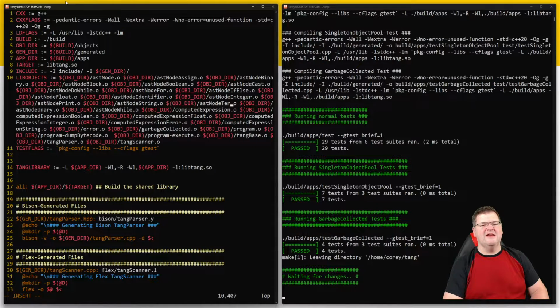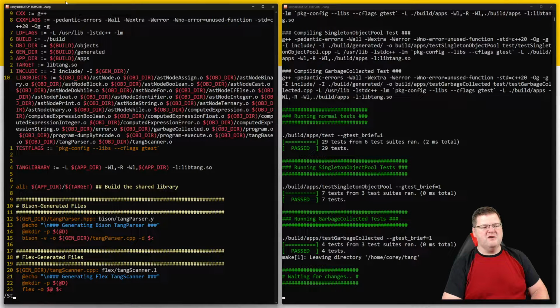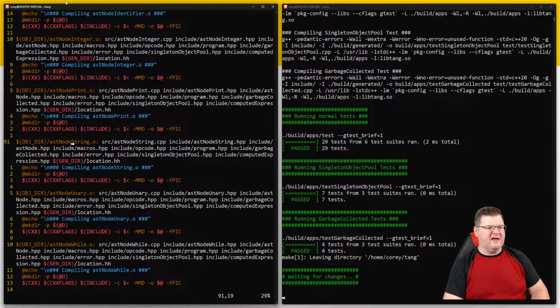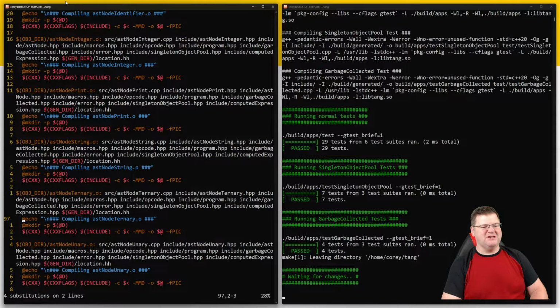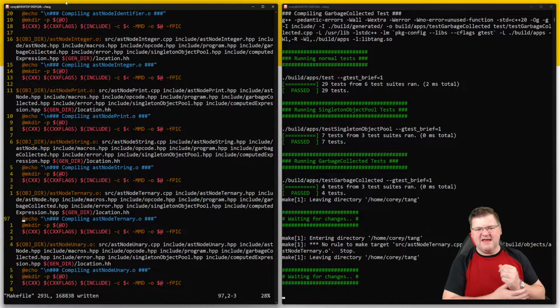A string ternary. There we go. And now AST node string, copy it, and we were going to, still haven't looked up how to do this. 96, 97, substitute string for ternary, and yeah, G, there. Okay, now it's going to complain that it can't find it, but we will continue. We will press on.